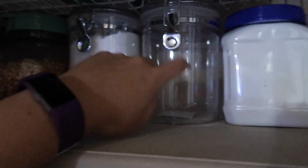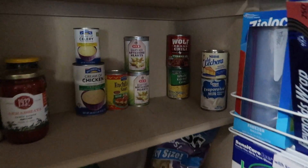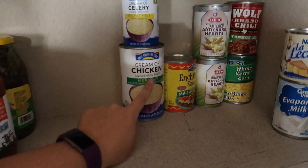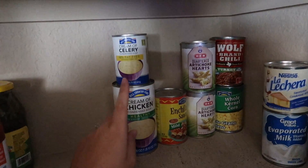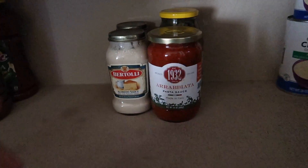All of the candy in here is gone except some sweethearts from Valentine's Day. I still have my stash of gum, still need my brown sugar, a few things of kettle corn popcorn, and peanut butter. Only a few crackers and a few granola bars. Canned goods are looking pretty thin down here. I'm probably going to do creamy cheesy chicken this week because I have cream of celery and cream of chicken. I have one arrabbiata sauce, two alfredos, and some salsa. Running low on rice.